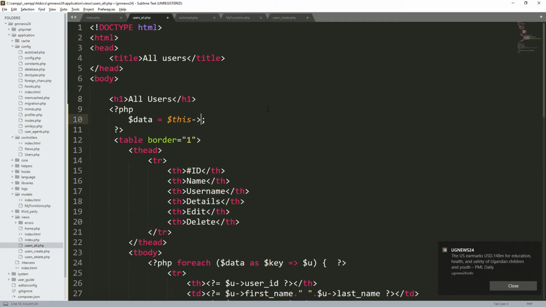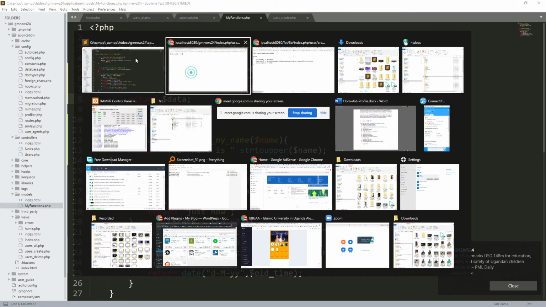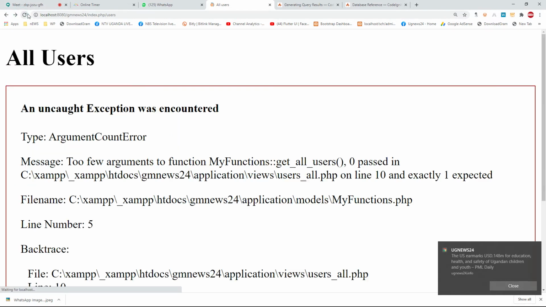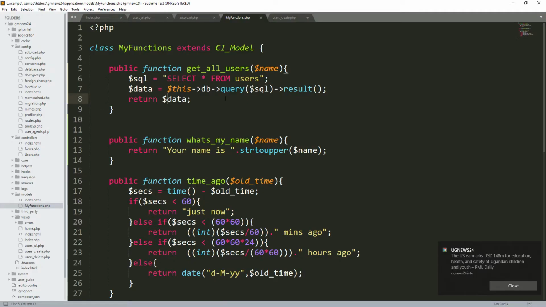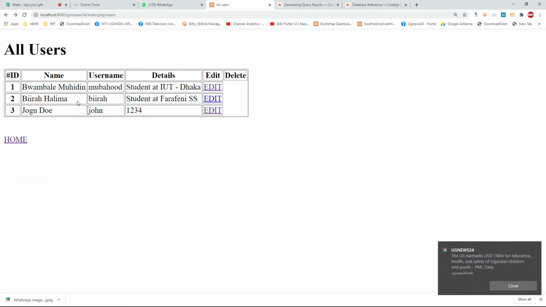Users, all users, okay? So it's going to be this capital F, then I point at the functions that are inside there. So here it will be just the same. It will come and get these users from this function. I just return the users. So I hope I'll not get any error. You see, when I go to all users, it is still exactly the same. Something is wrong. Oh, too few. Okay, so I am not supposed to pass anything here, right? Yeah, like this. Then you're good to go. So perfect. Everything is still just like it was expected.